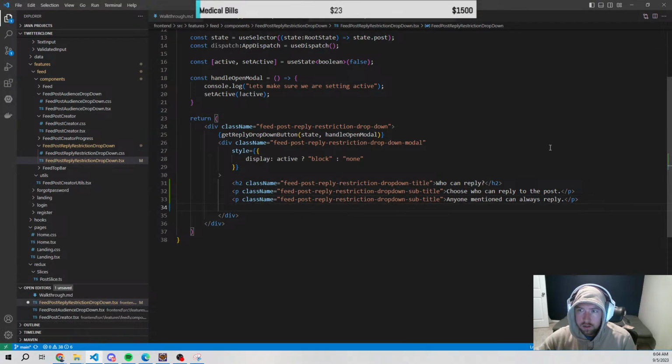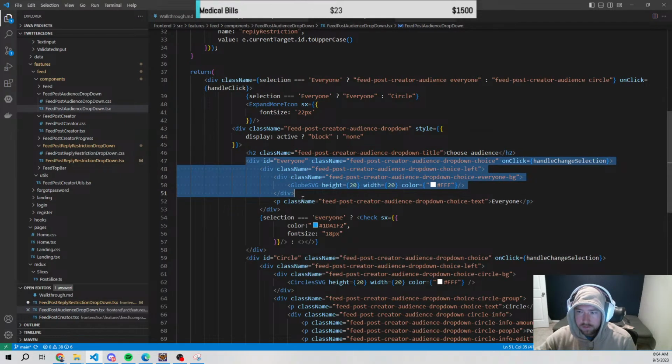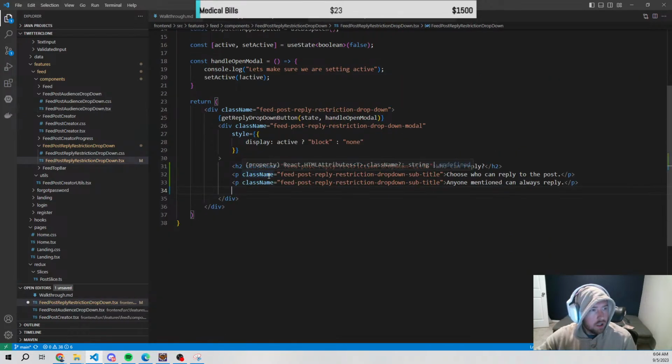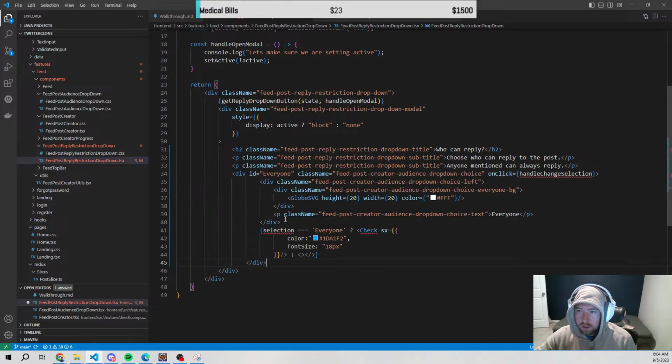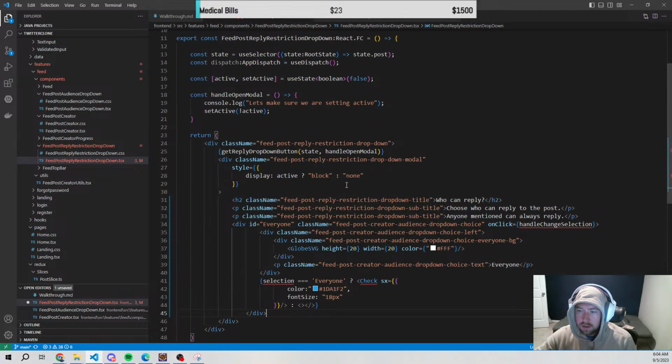And then basically what we need to do is more or less yoink this part where we have our check mark and this other stuff. I should really probably make this its own component, but it is what it is. So now we need selection, and that'll be something that we have to set up. We can go ahead and import check from material UI.